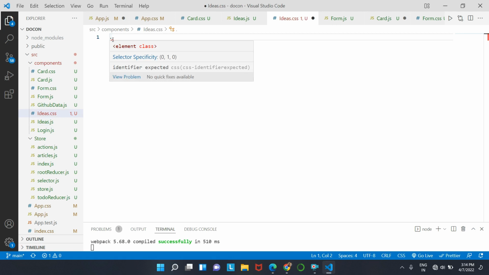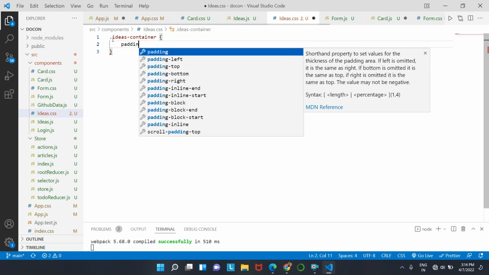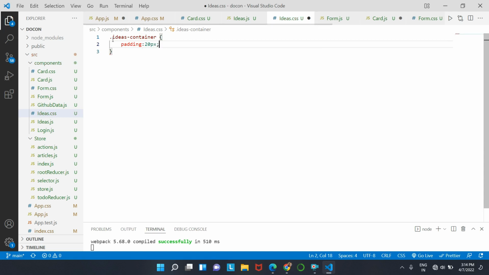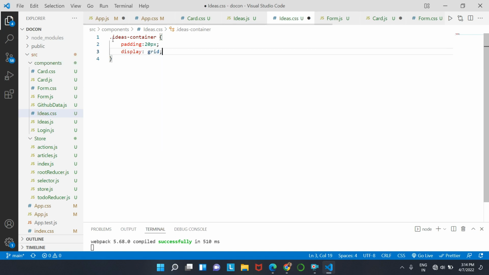So ideas-container is going to have a padding of 20 pixels. The display is grid.